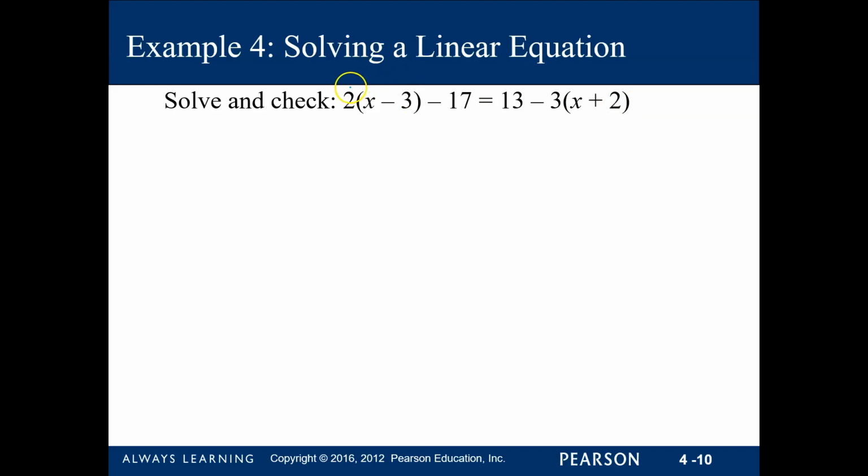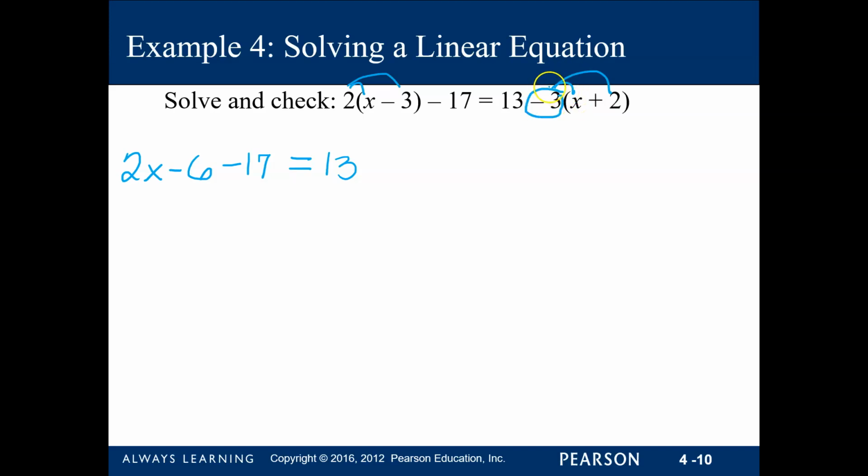So we will be doing 2 distributions, one on the left side and another on the right side of the equation. So this is 2 times x, which is 2x, 2 times negative 3, which is negative 6, and then you still have your minus 17 equals, this is 13. Now you have here a minus 3, okay? You got to remember that the sign in front of the number, whether it's a plus or a minus, also is the sign of that number as an integer. So when you distribute, this is actually negative 3.